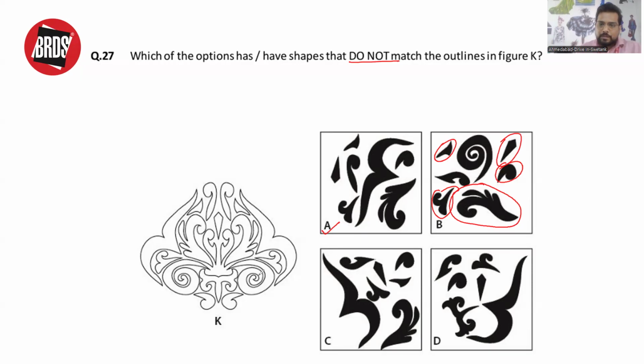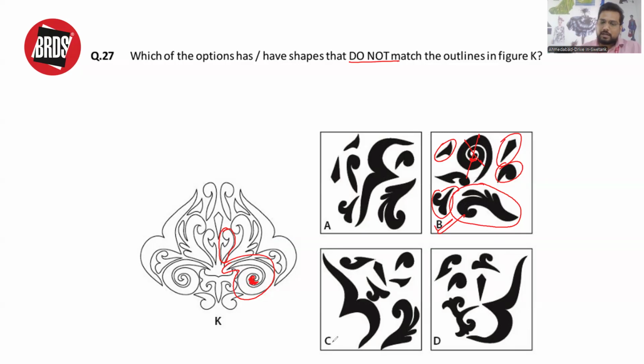I think this one over here, and this one is visible over here. But when you look at this closely, the thickness of this section is not matching over here. That's why I would consider this portion wrong in B. So B cannot get formed. B is not matching. That is one answer.